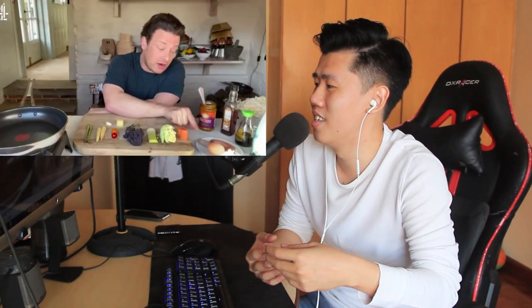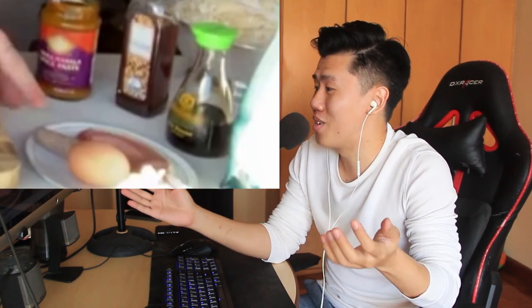Jamie says he's got bacon, a bit of sausage, and one egg. Just on this plate alone, all the ingredient choices are a mistake. One egg — for the whole pan of fried rice. It's garbage. How can you call it egg fried rice when you only use one egg? The proportions are terrible.